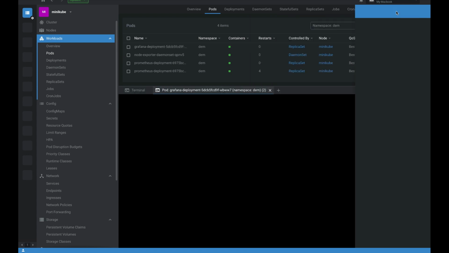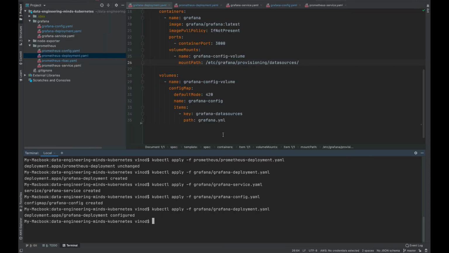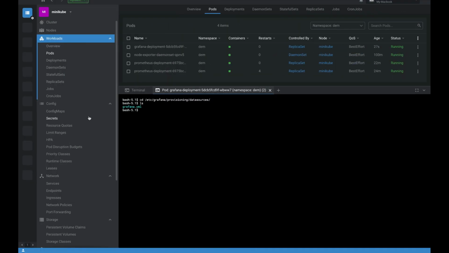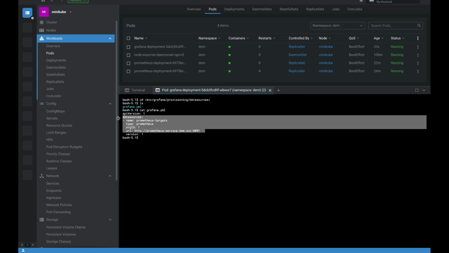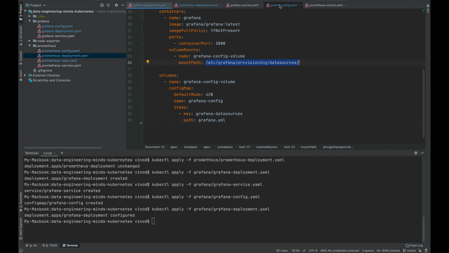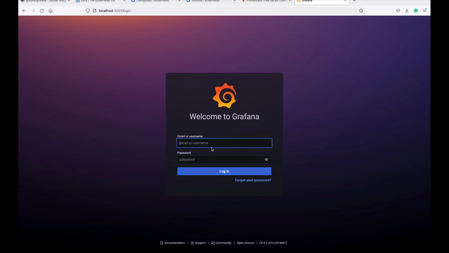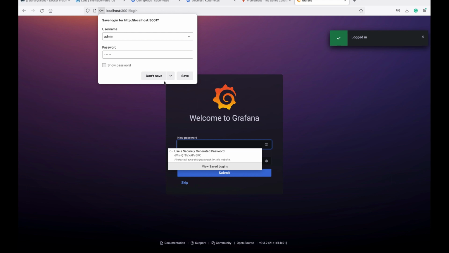So let's go to the terminal and go to this particular path. If you see, now we have a file called Grafana YAML, and this file should contain all the stuff that we entered inside the Grafana config.yaml. So now we have added the Prometheus as a data source to the Grafana. Let's check this. When you are logging into the Grafana for the first time, you have to log in with the admin username, and then you have to create any password, whatever you want.